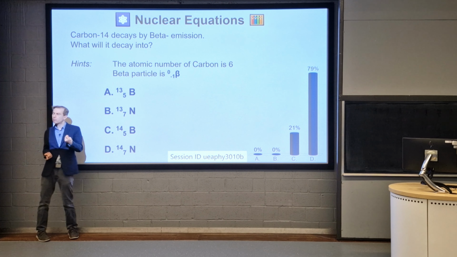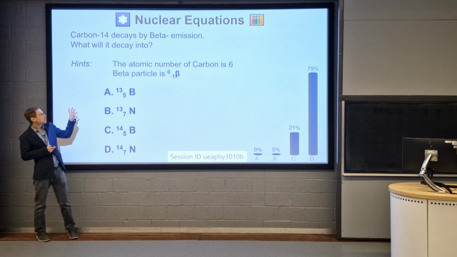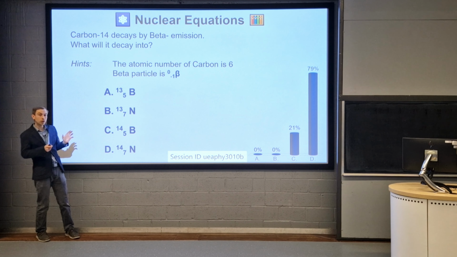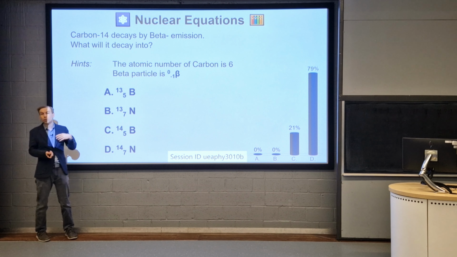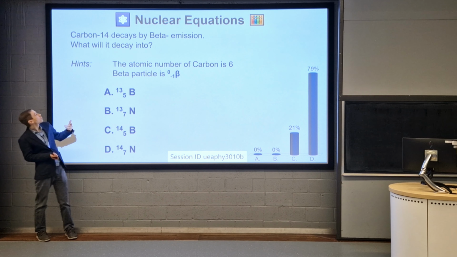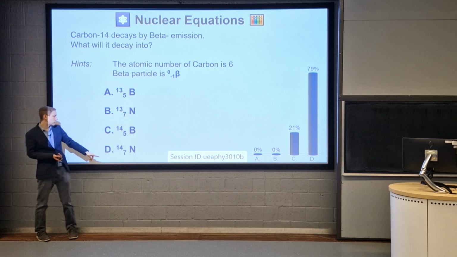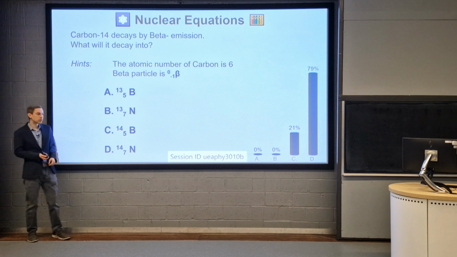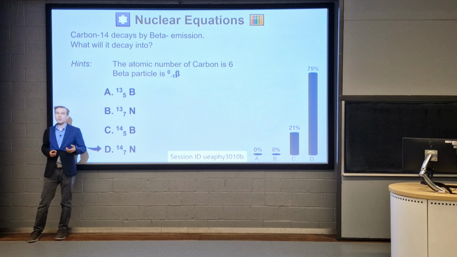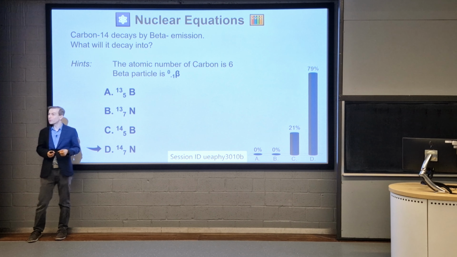Now, this is where it becomes a bit counterintuitive, because that atomic number is -1. So what it does is effectively add an atomic number of 1 to the decay product. So we go from having carbon with an atomic number of 6, and 6 add 1 takes us to an atomic number of 7. So the correct answer is option D over here. Very well done everybody. Beta emission is a bit more tricky, so well done with that question.